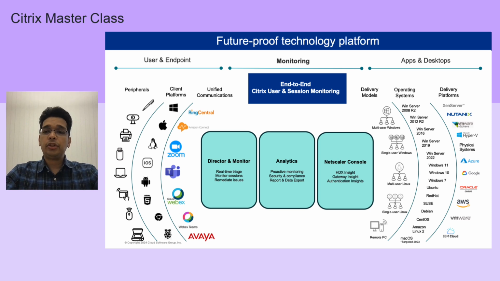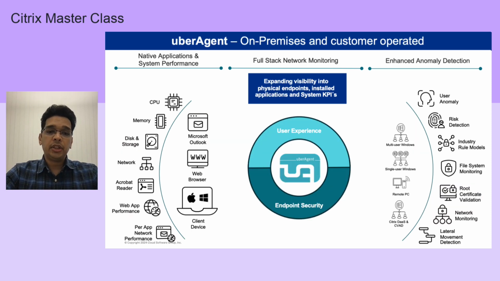In addition to that, with uberAgent, our latest acquisition, we are now providing similar outcomes by enabling visibility into physical endpoints, visibility into applications, performance and usage, as well as any other physical servers, basically performance and health data point. So with all of these products, you are well empowered to have end-to-end observability outcomes with Citrix Observability products.